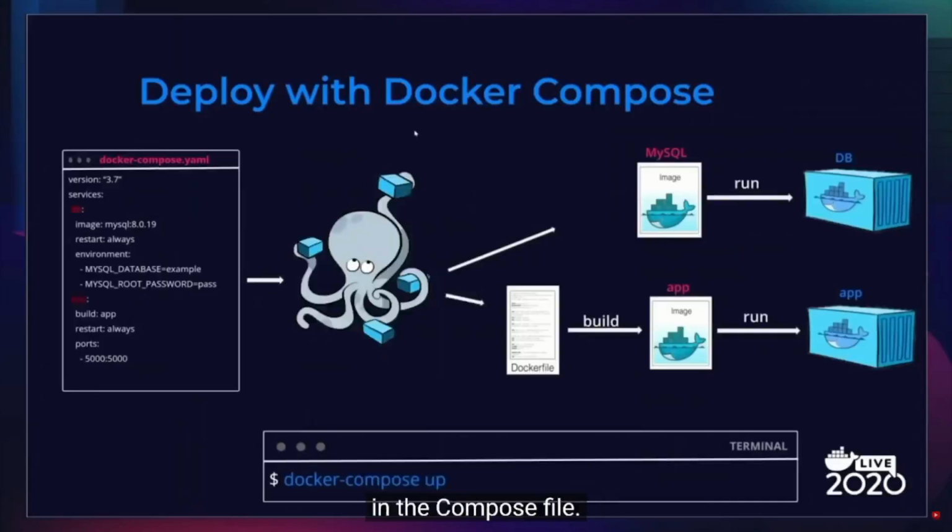All we need to do now is go to the project directory where we placed the Docker Compose file and run docker compose up. Docker Compose is going to take care of pulling the MySQL image from Docker Hub and then launching the DB container, while for our Python service, it is building the image locally and then running the container from the built image. All this is triggered with only one command.